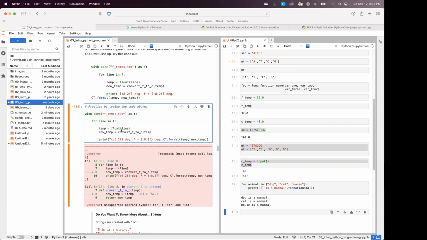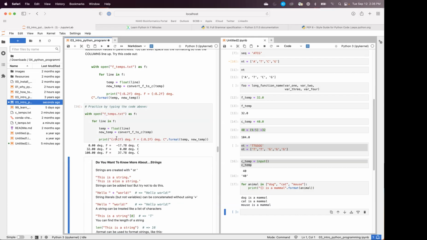And then once I've done that conversion, I'm ready to print it all out. What you will see here are all these little numbers. This first number here before the period allows me to add some space. Okay, and then the number after the period, I'm telling Python how many significant digits I want to include. And then the F here just means that I'm dealing with a floating point number.